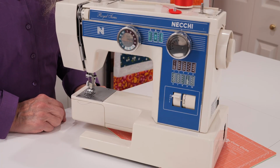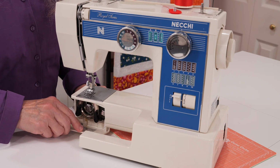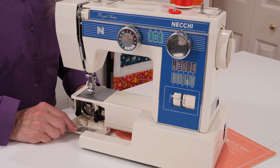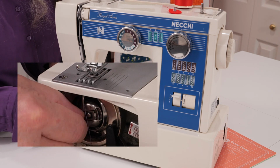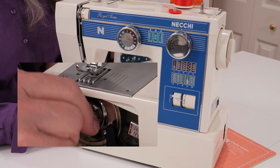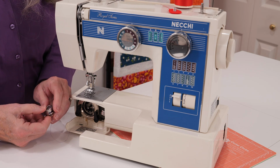If your bobbin case is inside the machine, you will have to take it out. Open the bobbin case cover. On this bobbin case, I have to lift this little latch right here. There's a little latch that I lifted up. And then you're just going to pull it straight out. Some machines don't have this latch, and there's a different way to take the bobbin out.